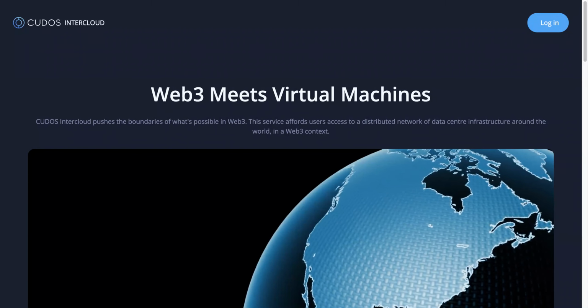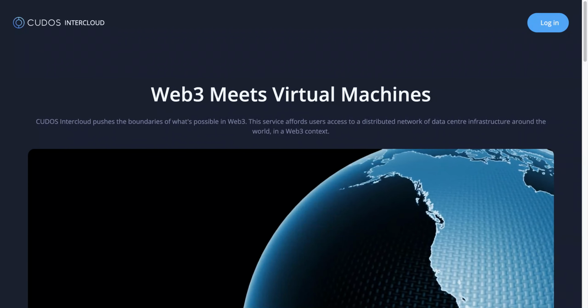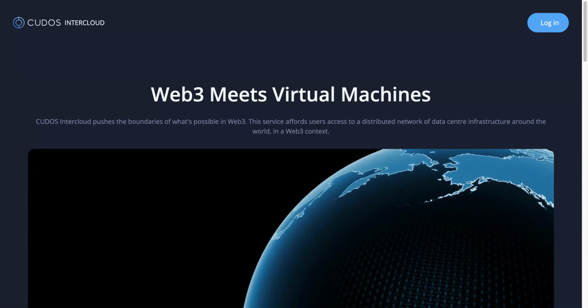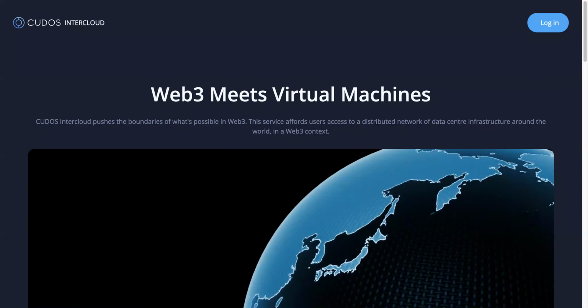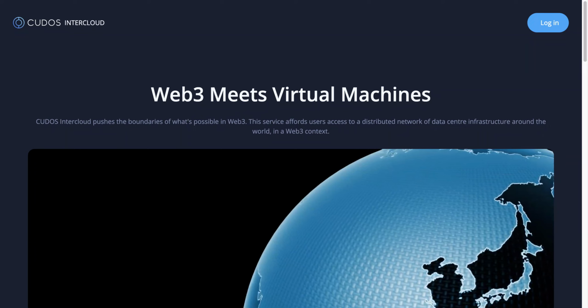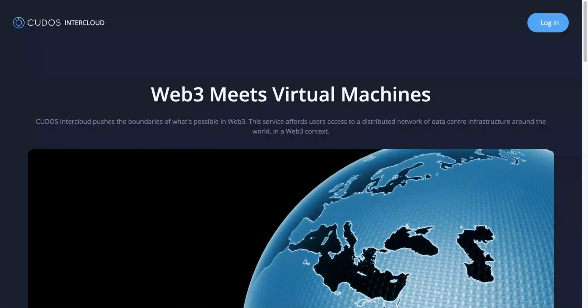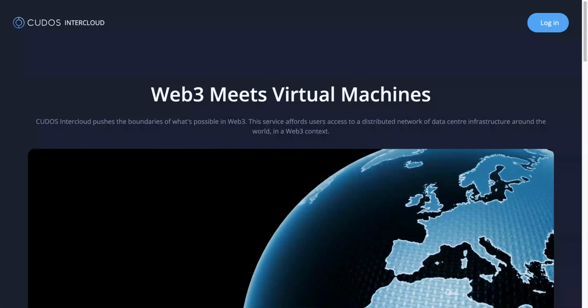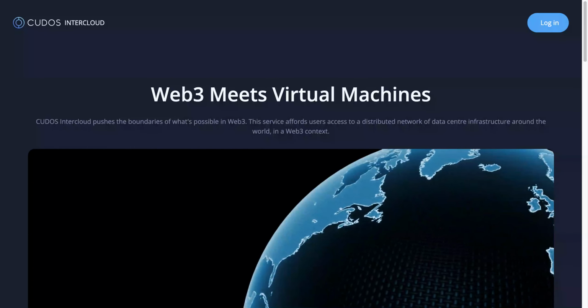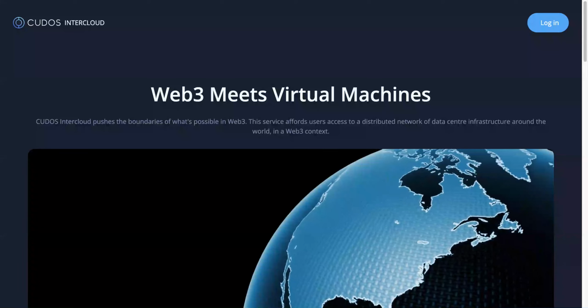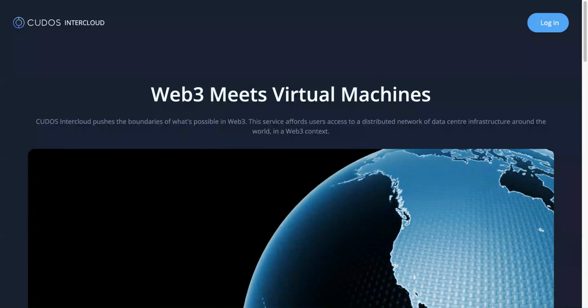These can include NFTs, dApps, or even gaming projects. Whatever your goal is, the Kudos network provides decentralized computing power, and it is powered by the Cosmos blockchain. That is basically what Kudos is.